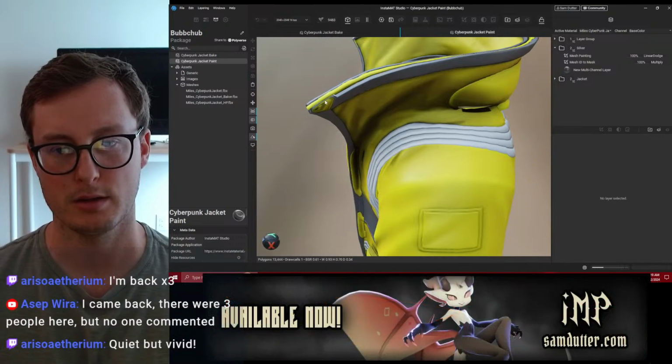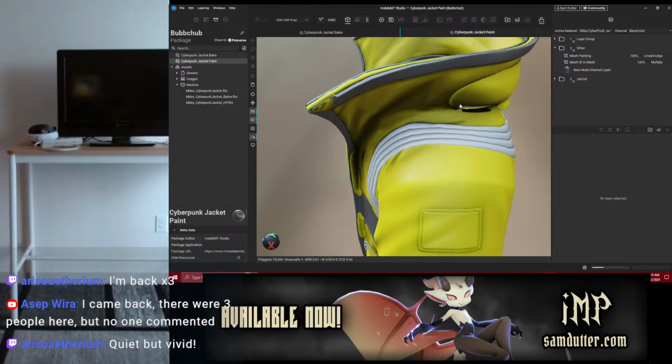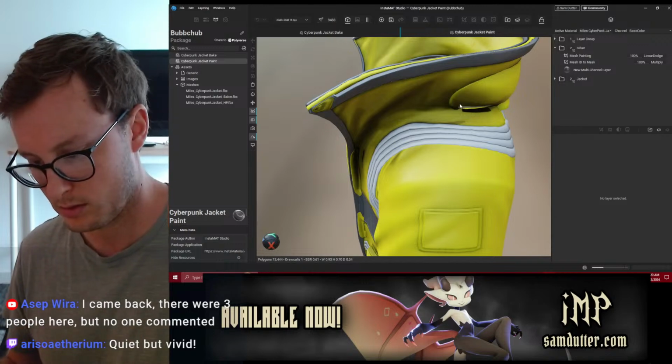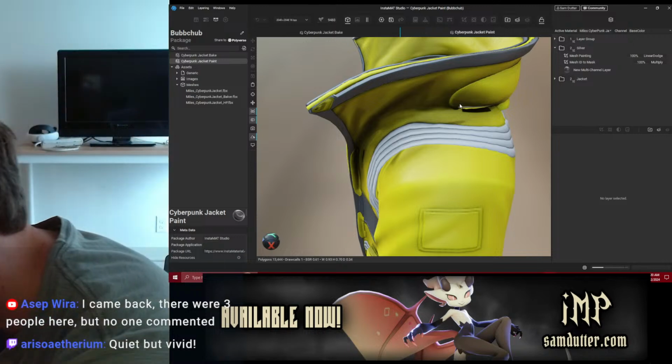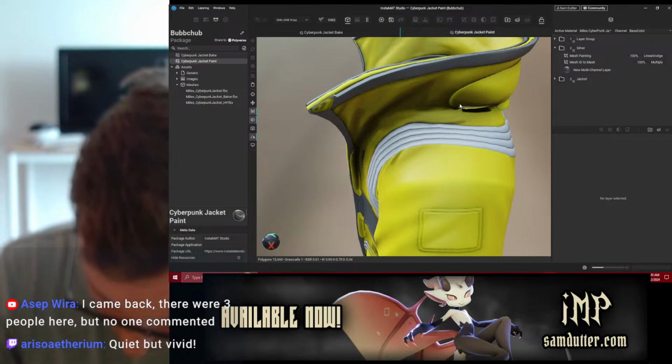Lapel, or front, corner, back. So, collar corner.